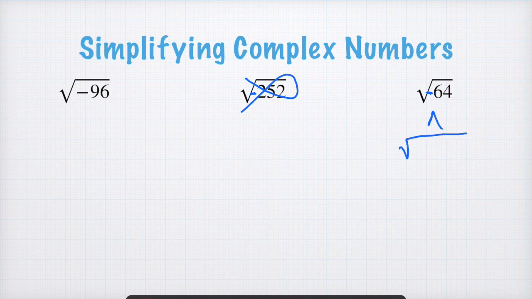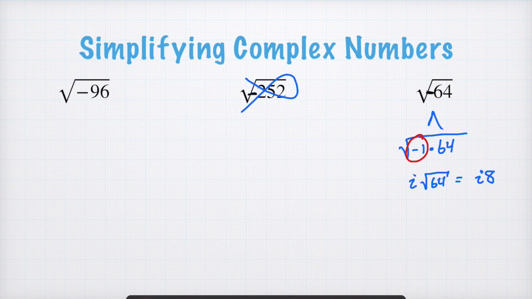This is the same thing as the square root of -1 times 64. Remember, I said I made a mistake, so that should be negative and that should be negative. So now we have square root of negative 1 times 64. Well, this negative 1 is the same thing as i, so we can go ahead and pull that out. We have the i times the square root of 64. Well, it turns out square root of 64 is just 8. Let me make sure that I'm actually doing that right. 8 times 8. Yep, 64. So our answer here is just 8.